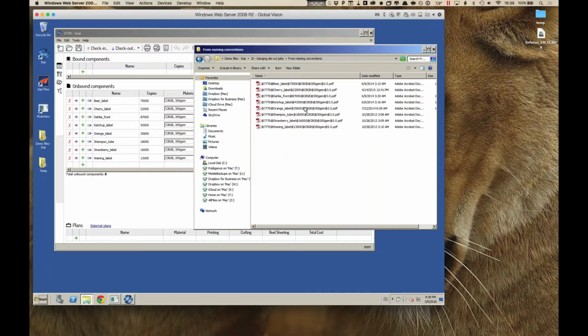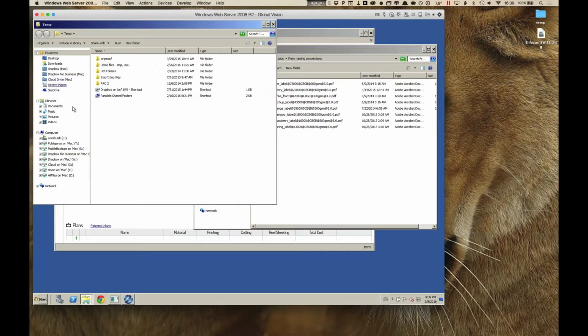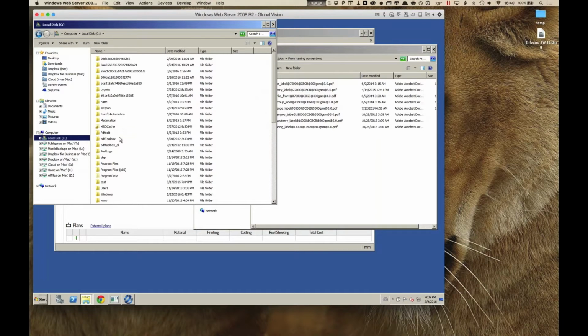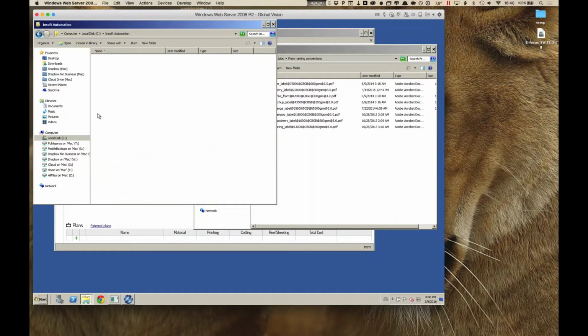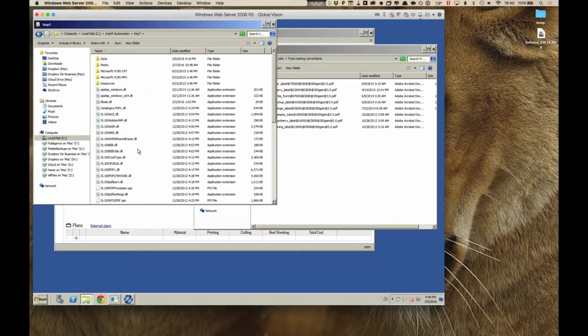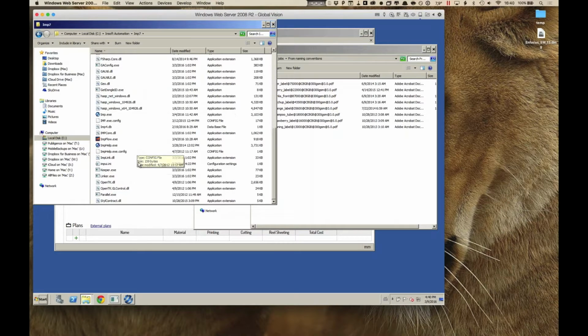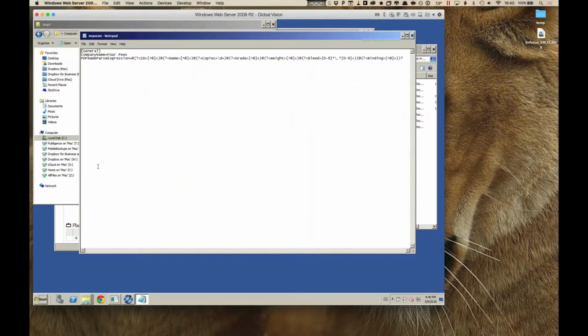Now, how does Imp know what this file name convention is? And is there a way to change that so that it can match what I want? Well, of course. Let me show you, and this is going to get a little bit technical, but I'll try to keep it fun anyway. So I'm going to go to my installation folder. It's fun to do technical stuff once in a while. So this is my installation folder. In there I have impui.ini, the configuration file for Imp, and I'm just going to open that.